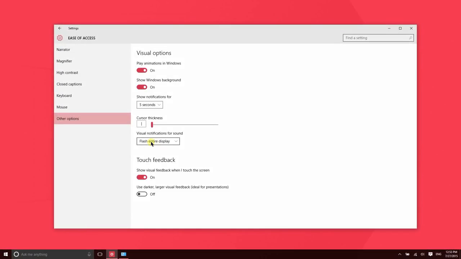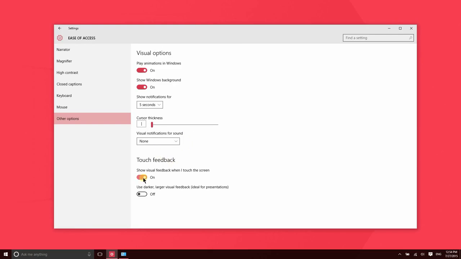So this is an interesting feature. It's probably meant for the deaf. So basically, normally when there's a notification sound that plays, there's simply a sound. Sometimes there may be a pop-up that also shows up on the screen. But for those that can't hear and want to be able to see whenever there's a notification, they can turn this on. So it will either flash the title bar of the active application, or you can have it flash the window, or you can have it flash the entire display. Essentially what that does is it turns the display to a negative of whatever it's showing currently for a brief moment.